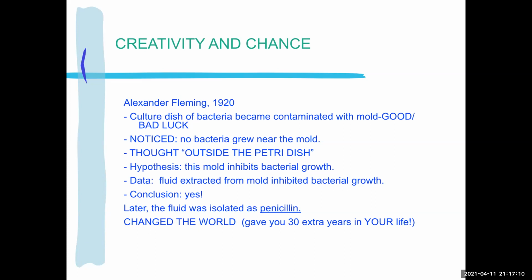Because he got curious about the fact that the bacteria seemed to sort of be repelled by the mold. There was this zone of nothing in between the bacteria and the mold. And then he thought, this was his hypothesis and it was correct, maybe the molds are secreting something that kills the bacteria near them. In fact, they were. It was penicillin, from the name of the mold that he happened to be growing accidentally. And that was the first antibiotic.